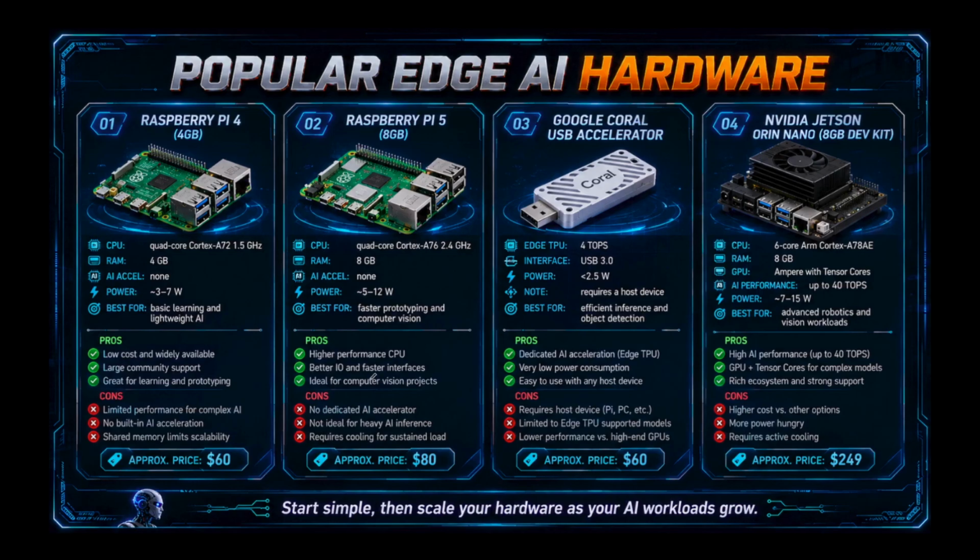Edge AI hardware. Now we can come to the hardware. So there is no single best edge AI computer. The correct platform depends on what you want the robot to do. So in this slide, the different hardware configuration pros and cons are shown. So let's start with the Raspberry Pi, which is an excellent starting point for learning, prototyping, sensor integration, control and lightweight inference.